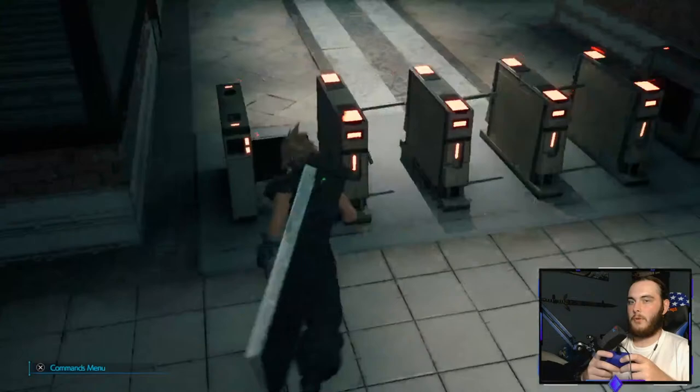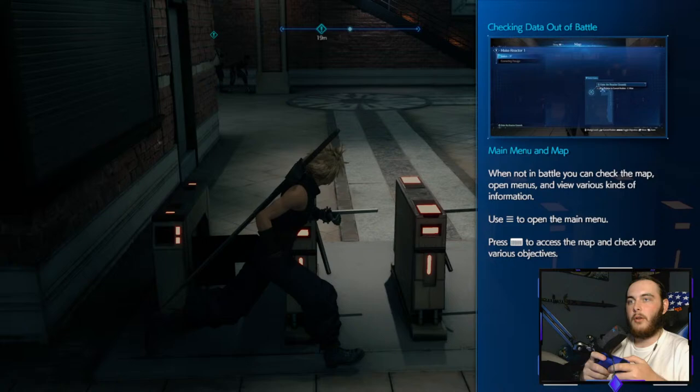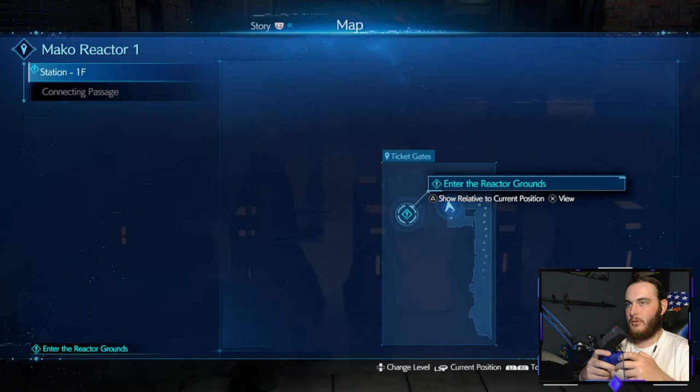When not in battle, you can check the map using menus to view various kinds of information. Use that one to open the main menu. Press on that to access the map and check your various objectives. Cool. You can do an automatic jump. Okay, cool. Map. Okay, I'm going. Cool, let's go.